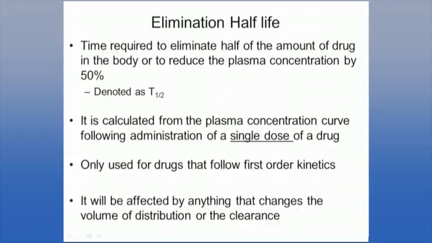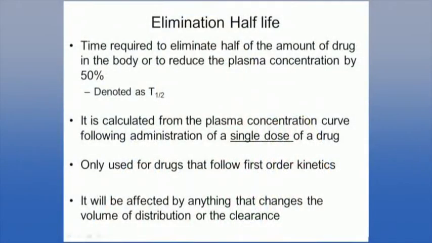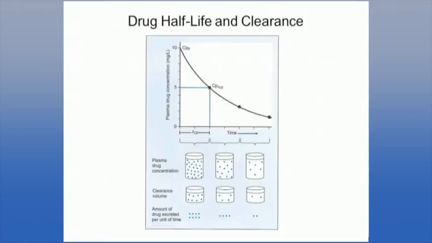Importantly, this concept of elimination half-life can only be used for drugs that are eliminated through pathways that are not saturable, i.e., drugs that follow first-order kinetics. And the half-life will be affected by anything that changes the volume of distribution, because that's going to alter the concentration of the drug, or anything that changes the clearance, because that's also going to affect the concentration of the drug. So anything that affects delivery, anything that affects elimination ultimately has the potential to alter the elimination half-life of any given drug that we use clinically.